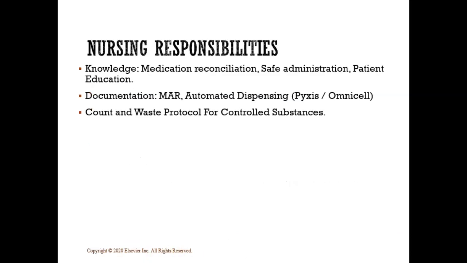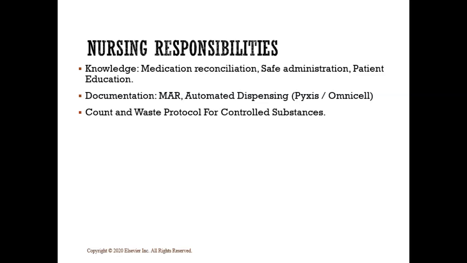So, what are nursing responsibilities in medication administration? Well, like I told you earlier, knowledge. So we're responsible for the knowledge we need to basically know. And also, in addition, part of that is the medication reconciliation. So medication reconciliation is basically trying to compare what medications the patient came in with, whether to continue it or not. And then whenever they move from one area to another, is it changing? Part of our responsibility is definitely safe administration and patient education.